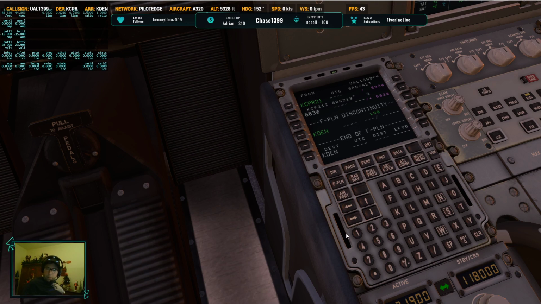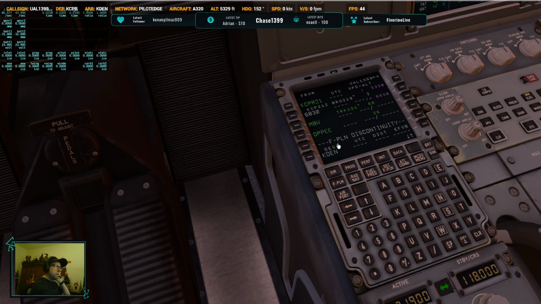So now we need to put in those other waypoints. So Medicine Bow, let me write that down, I'll forget. Alright, so we're gonna do MBW, and that just goes right there in the discontinuity, or what? I cannot talk today. And then OPPEE. Alright, so we've added those.